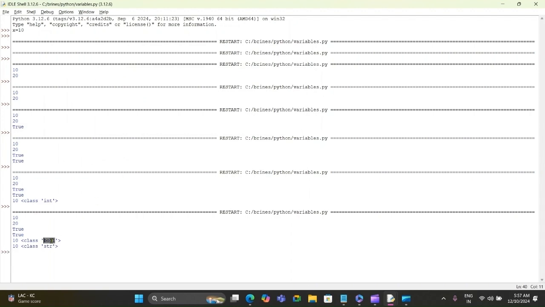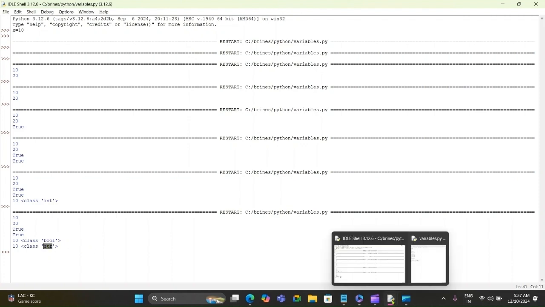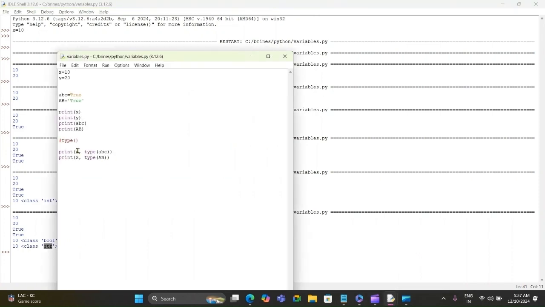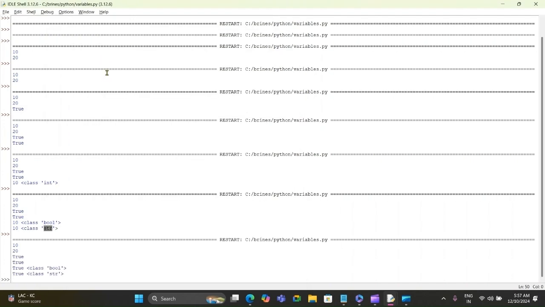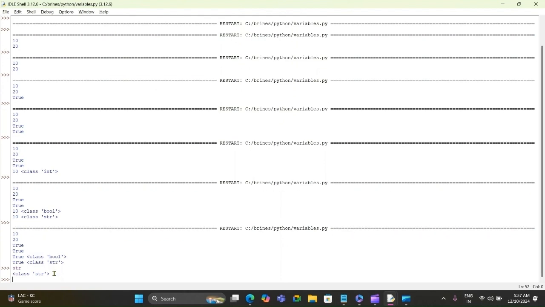See here, the class is boolean and then the class is string, right? Here I mentioned x still, so that's why it is printing 10. So I will change this. See now, true is boolean, true is string, right? So this is how we can use type.